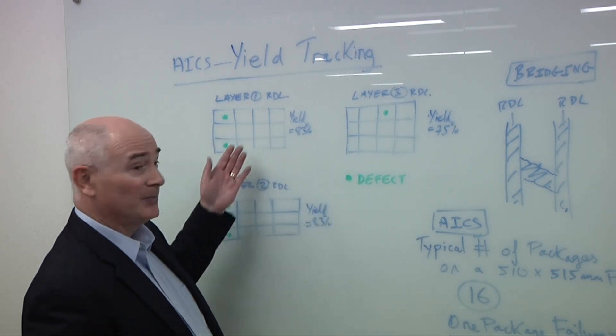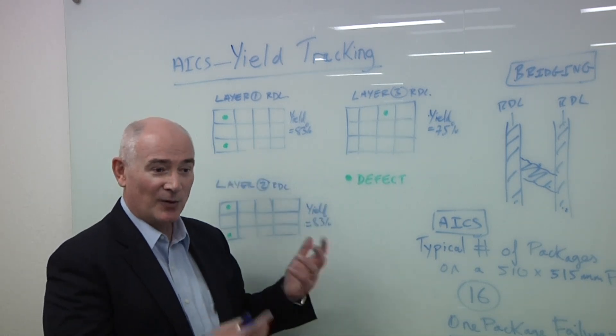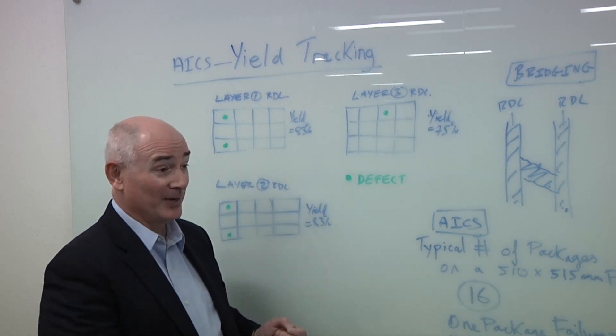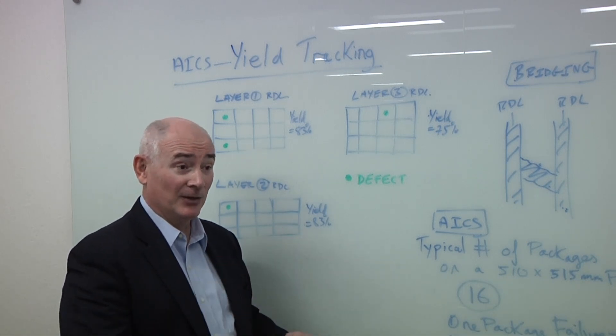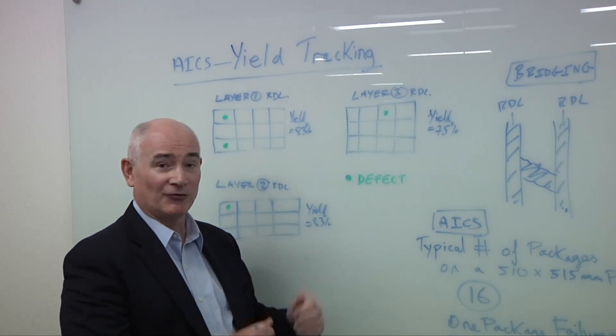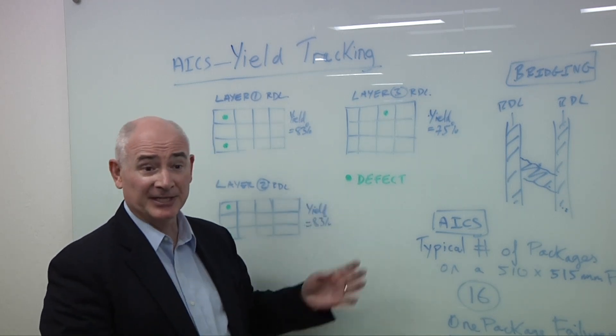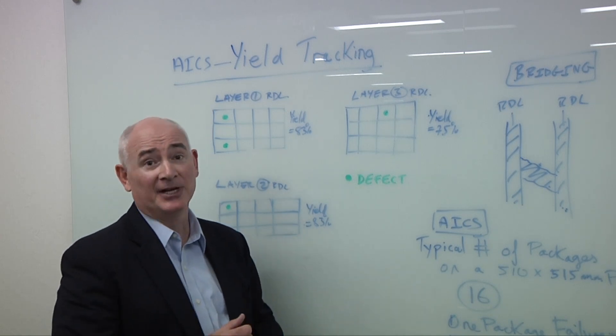The question is, how do you keep track of all of these through the different layers? This is only three layers. There are 12 layers on each side of the substrate. By the time it's gone through the fab for about two or three weeks, trying to understand what's happened to every single panel in the fab, track it, figure out the yield. Is it worth pursuing? Is it worth scrapping? Where do you draw the line? What's the cost? Being able to keep track of these things by having genealogy of the packages and the panels themselves is going to be critical.